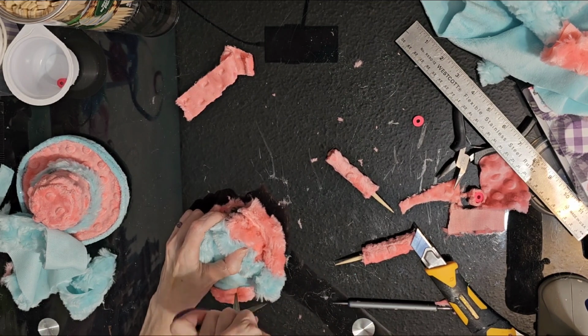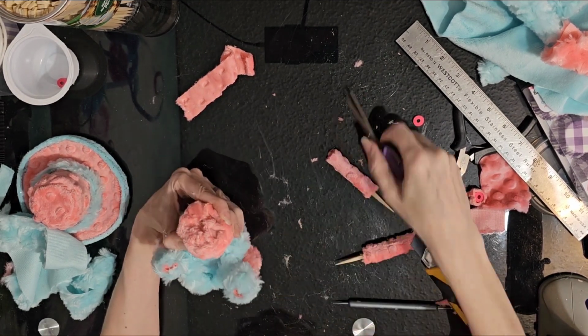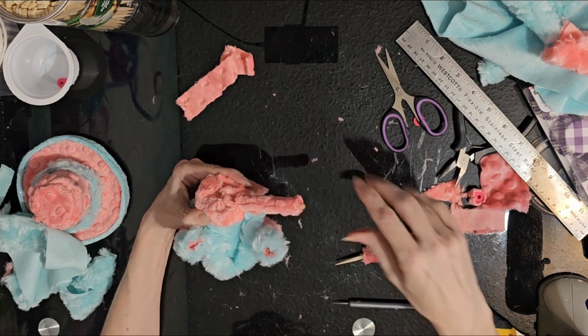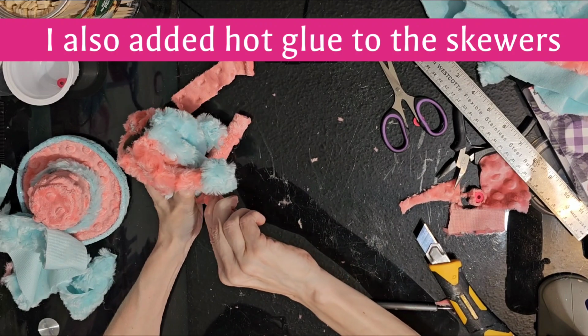Next, I'm going to use my little scissors here, and I'm just going to make a couple holes where I want the legs to go in, right at the base, right into that foam coin. So just place those right in there, making sure they're nice and in there straight.